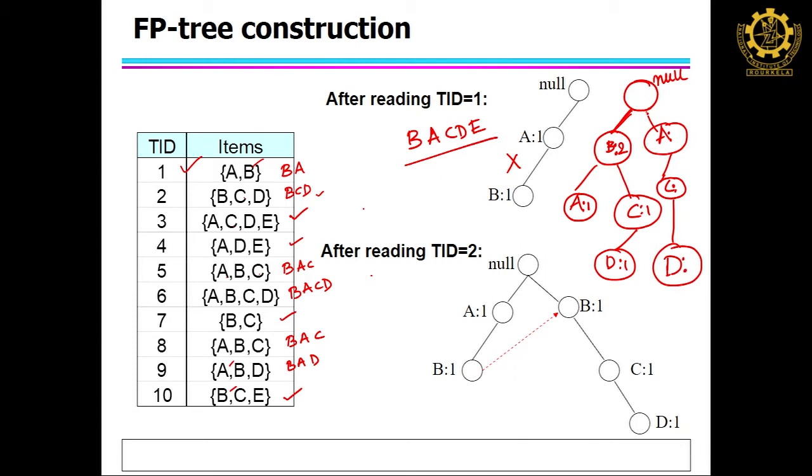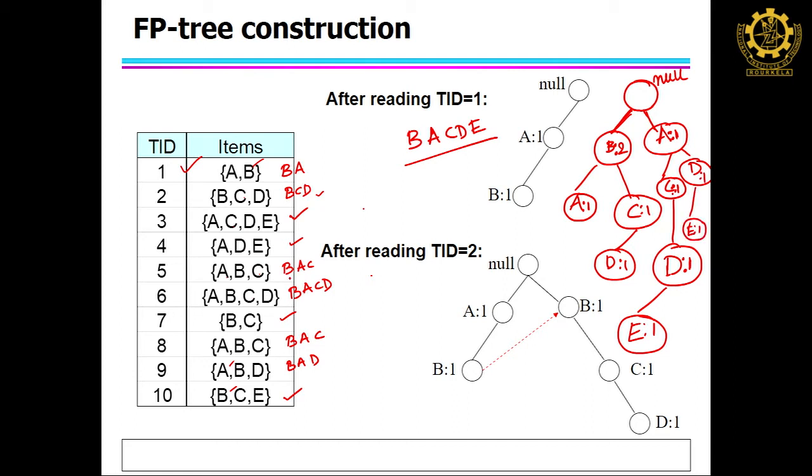So, initially when you start from the root, if there is a common prefix you make them common, but later on you cannot add. It is a tree, we cannot add this C with C. Then what next? This cardinality is 1, this cardinality is again 1, this cardinality is 1, A C D E, let us say E is here. Next A D E, A is here, D is not here. So, you have to make a different branch D. Let us say A D E, so here E.